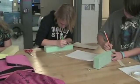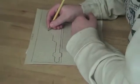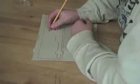Although some of the projects have students building from a kit, others, like the Eggster project, have students both designing and building their own cars. And the students I talked to had lots of ideas. He lets us go online and we look at these cars, and we want to make it as aerodynamic as we can, so the more aerodynamic, the faster it'll go. So I got my idea off the line, like a sports car.